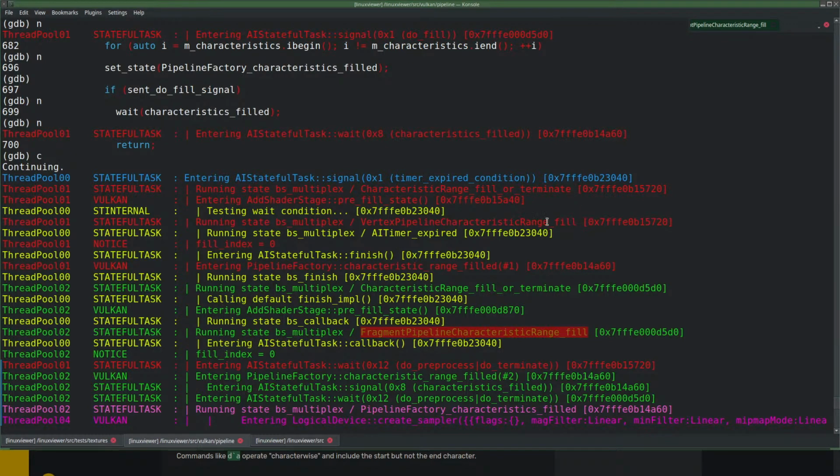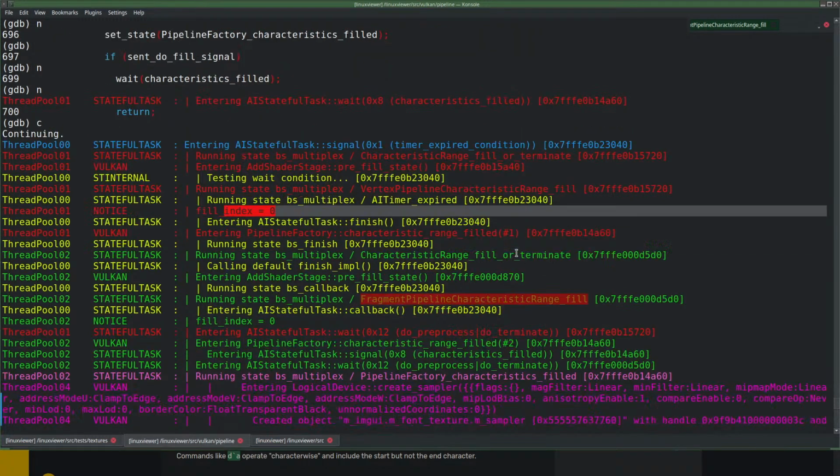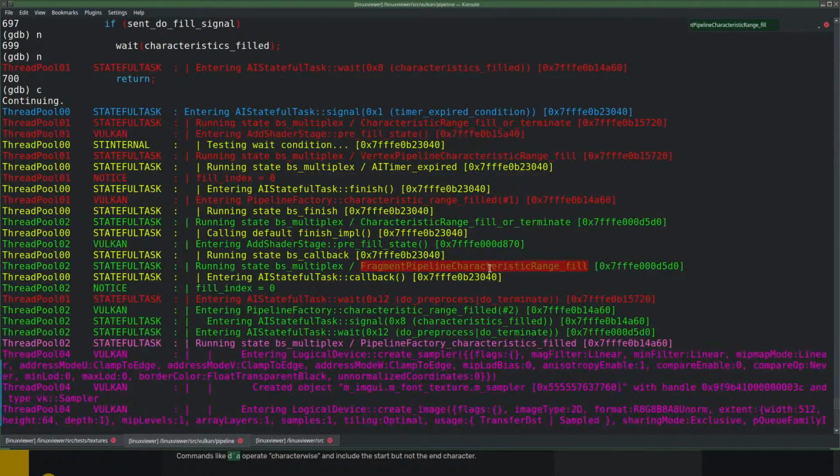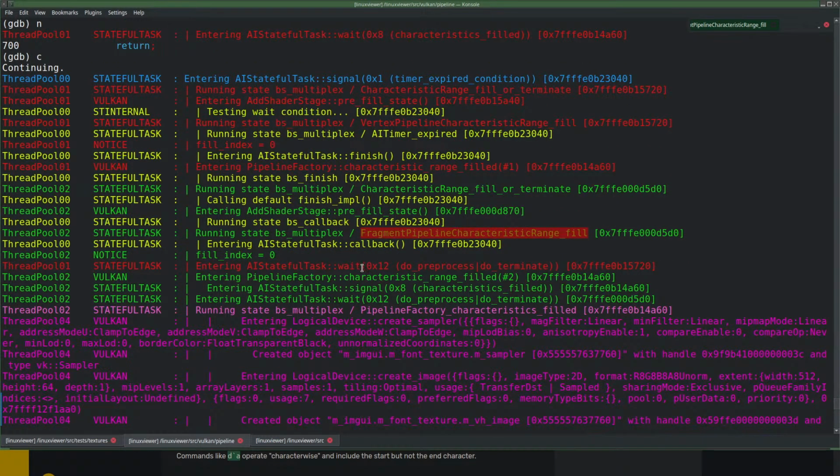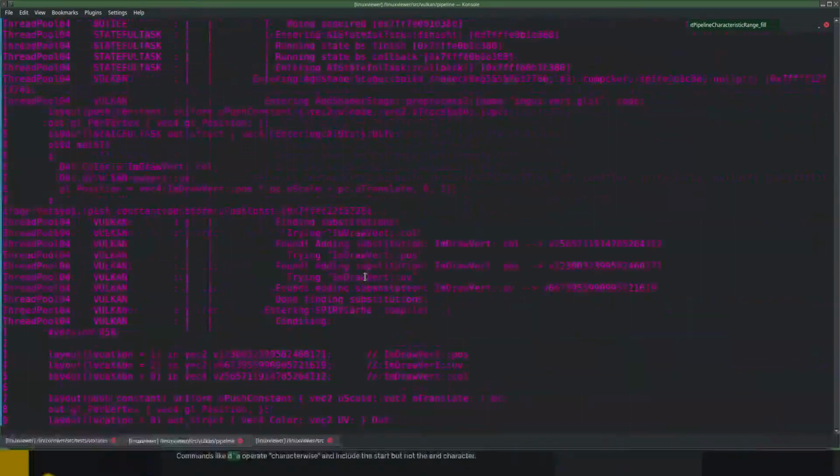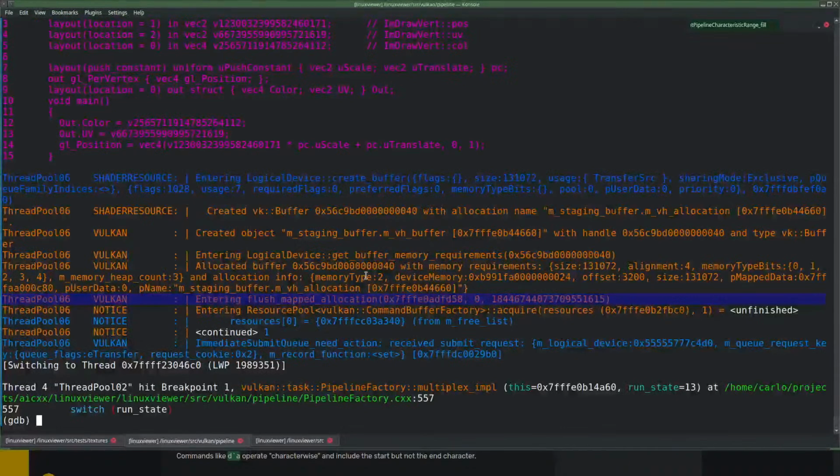Now they did run. So we have a vertex pipeline that started running with fill index 0. And we have the fragment pipeline characteristic range fill that was run also with fill index 0. So far so good. Stuff happens.